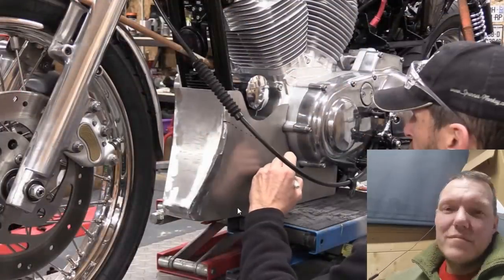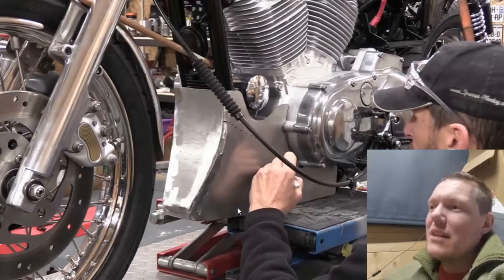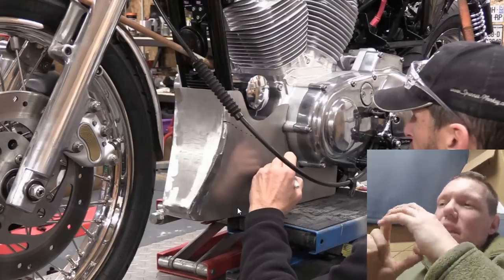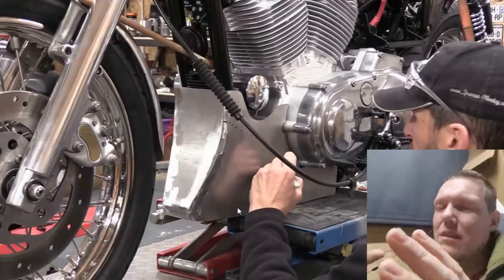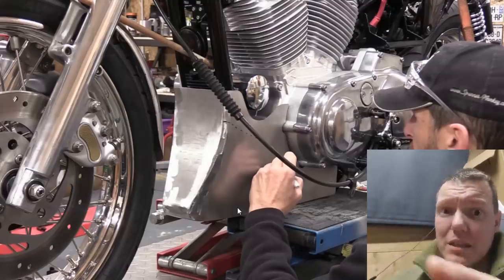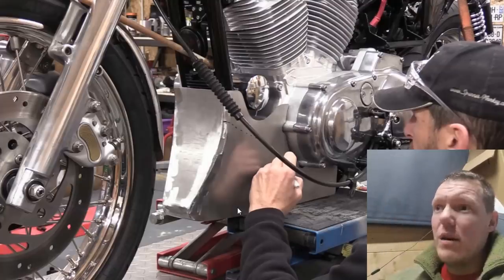Where are you mounting it? Number one priority. It's the number one thing I'd start with. Where am I going to mount this thing? I can make this snowplow in the shape of Krusty the Clown. How am I going to mount it? Where am I mounting it to? Because you're cutting random shit off here. Where are you going?